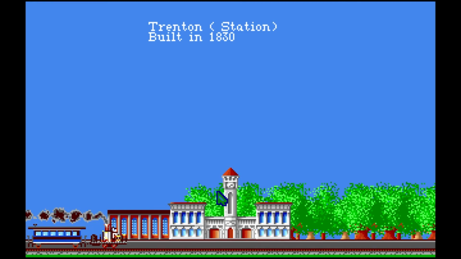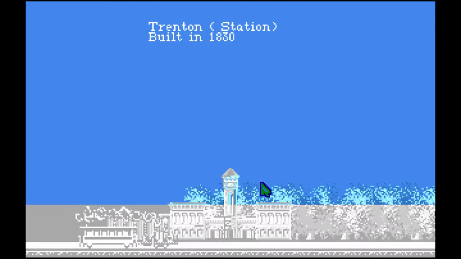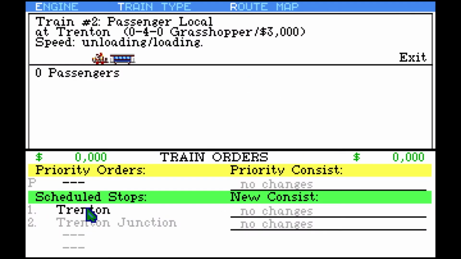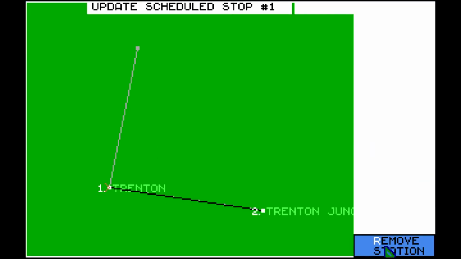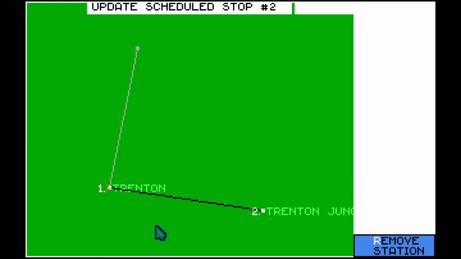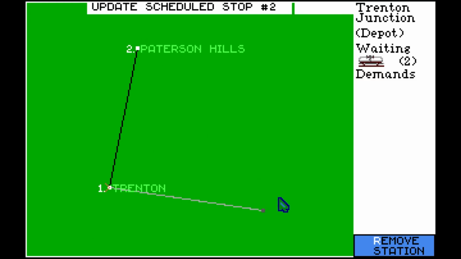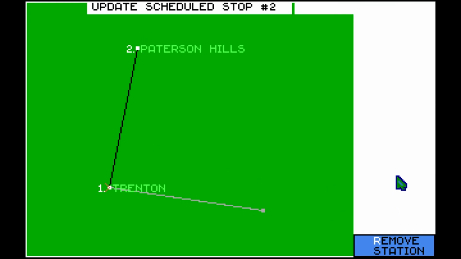Pixely train is doing its job. Okay, so now we again want to start in Trenton, but we don't want Trenton Junction. So we remove Trenton Junction and we add Patterson Hills.